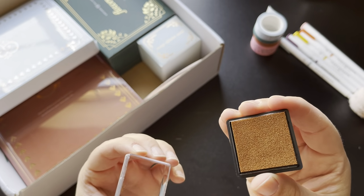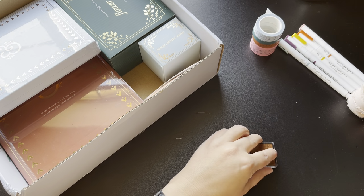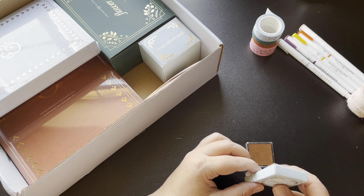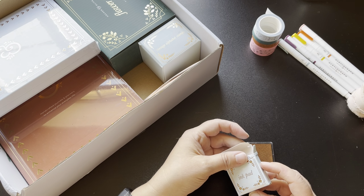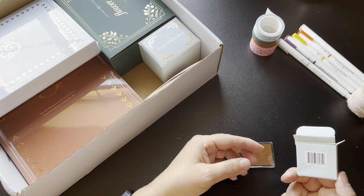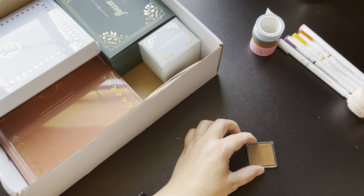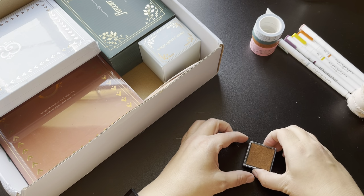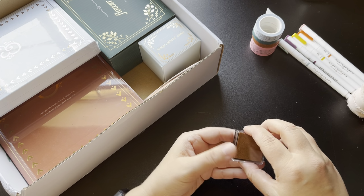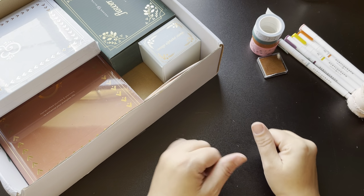It's like this golden coppery brown. Does it have a name on it? Let me see if it actually tells us a color. Archer and Olive ink pad. It just has a number on it. It does not look like it has an actual color. So, very cool. The lid doesn't really stick tight to it, but that's okay. I'll just put it somewhere safe when I'm not using it.